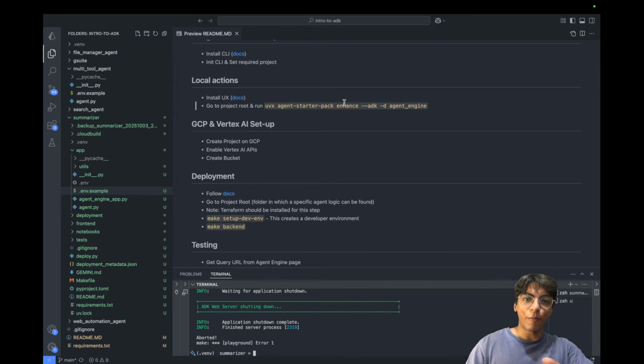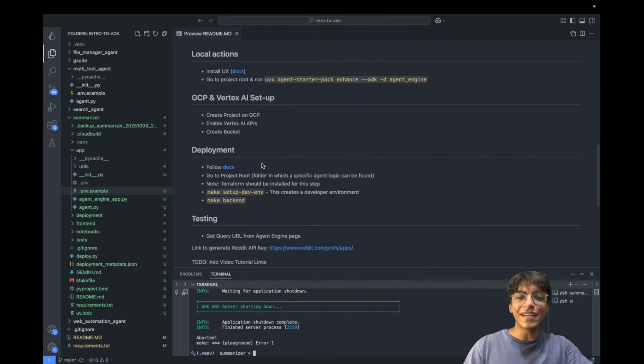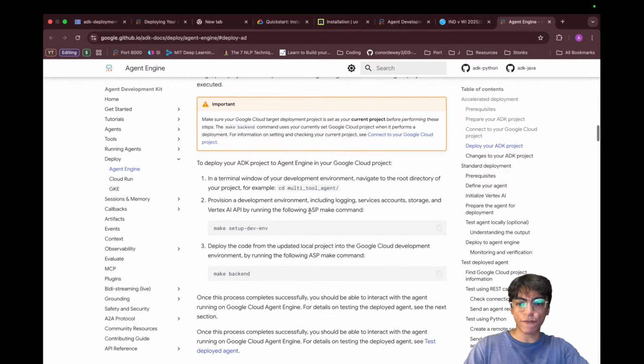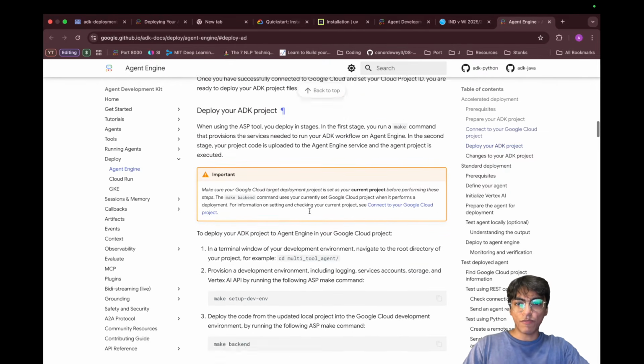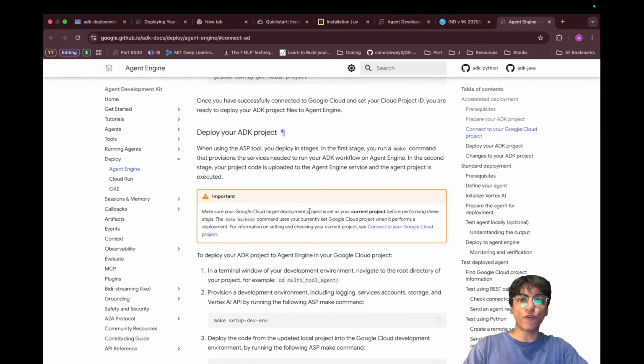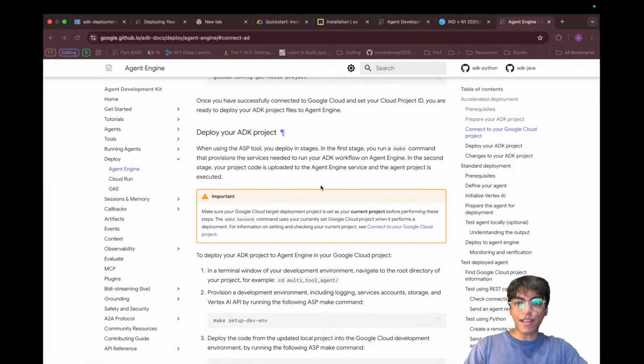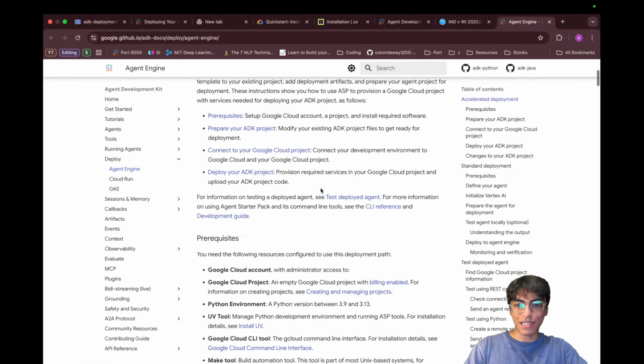So locally, our project is ready for deployment. We've set up GCP. So all that's needed is for us to push our project. Now we will be following the documentation over here, and I've linked it over here. It's basically the same document that I was going through in the beginning of this video. Now, one prerequisite over here is that Terraform should be installed on your device. All right, and that can be done by following this link.